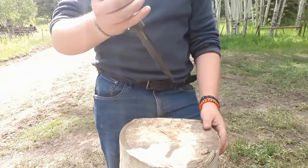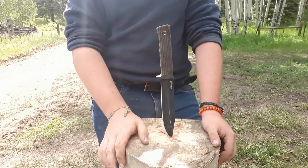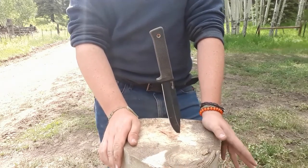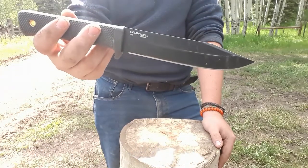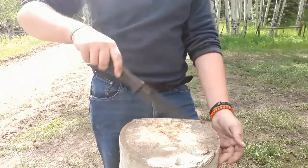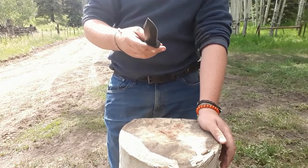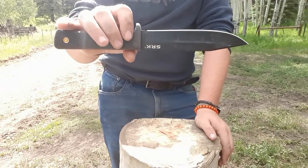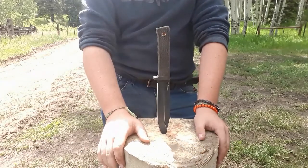This is probably my favorite fixed blade right now. I plan on getting more fixed blades that are more expensive, but at the same time I really don't feel like I need to, because this knife does just about everything. If you're looking for a fixed blade and you don't want to break the bank, this will be great for you. As far as bushcrafty stuff goes, I think this will be a good starter — I'm not sure if it'll be the best bushcrafter, but it's a good knife. I like it a whole lot. Definitely an easy recommend from me.